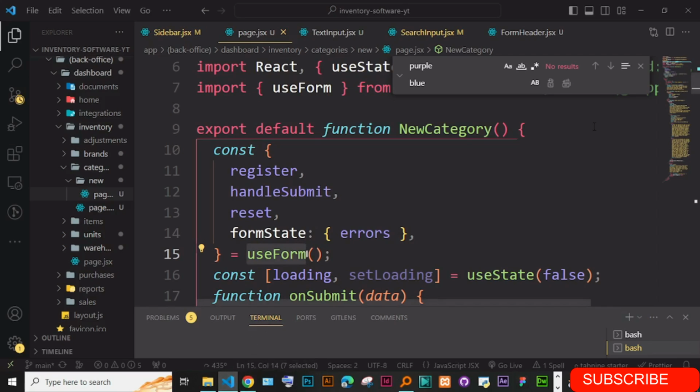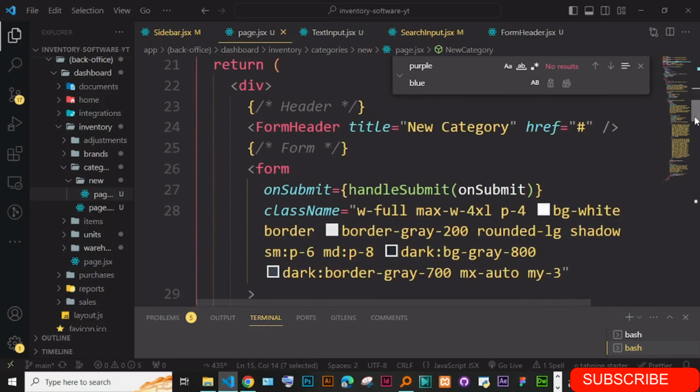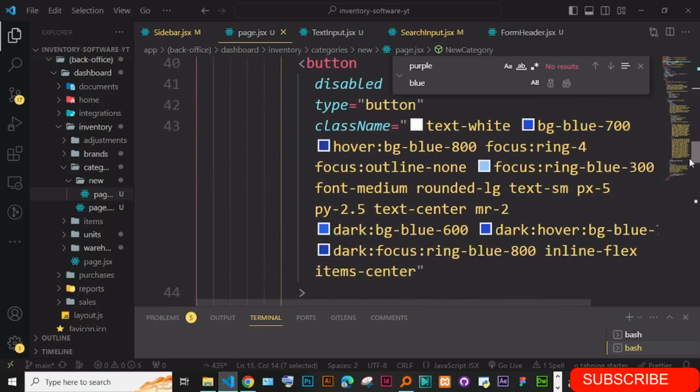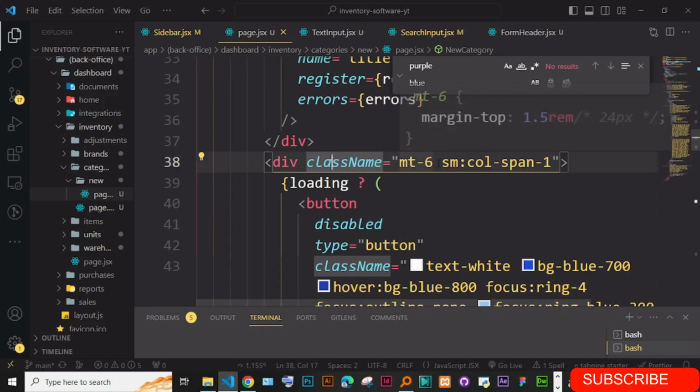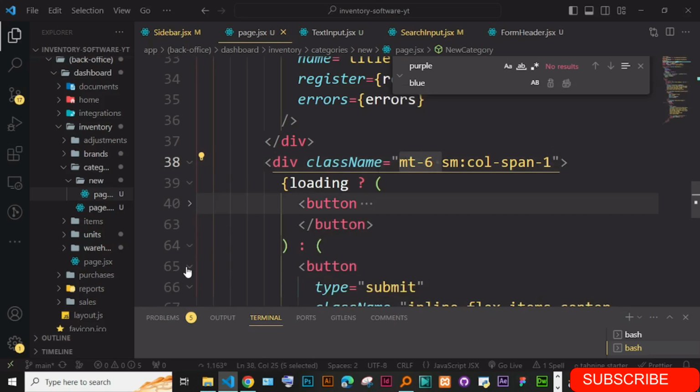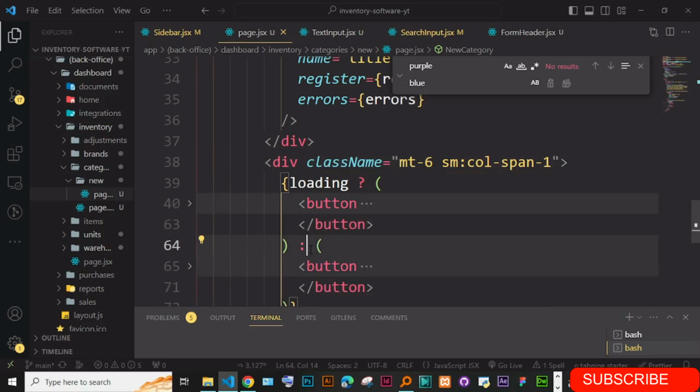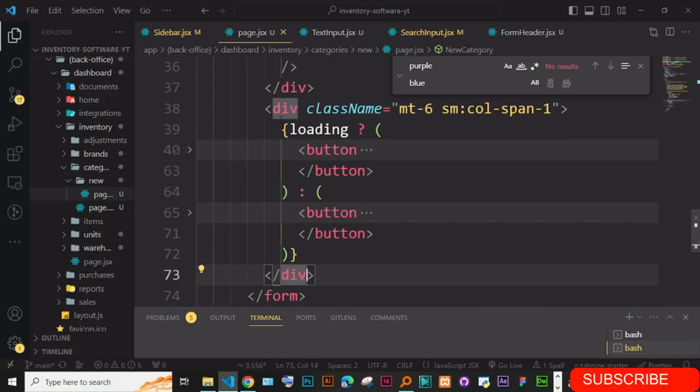So what I just want is also this submit button should be a component, and I don't know if we need now this. Let me see. Do we need this margin thing on margin 6?